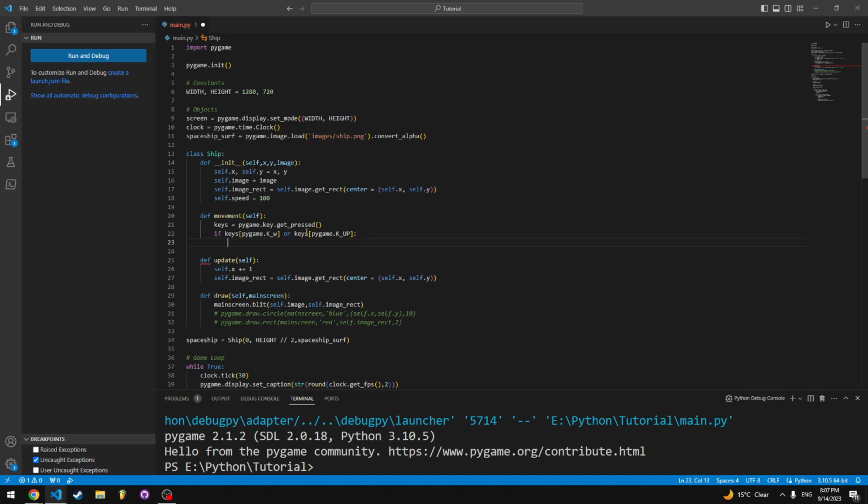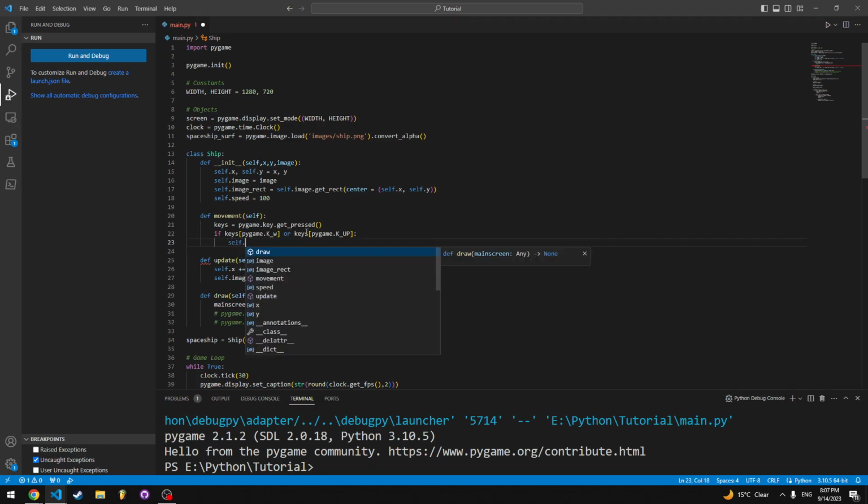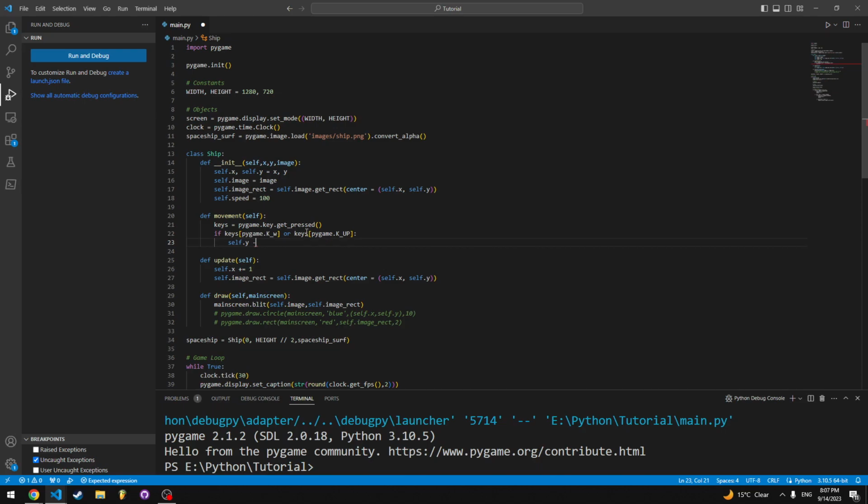So if we're going up, we want to decrease our y coordinate. So self.y minus equals self.speed. Now, we don't have delta time put in just yet.